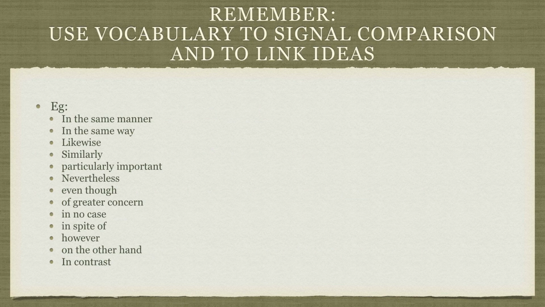Returning now to something I said at the beginning of this video, I told you to remember to use vocabulary that signals comparison and links ideas. Here are some ideas of phrases that you might use to do that to your reader. Make sure that they are seeing that you are comparing the 2 texts. You can think of other terms like these, but these are some examples of comparative language.